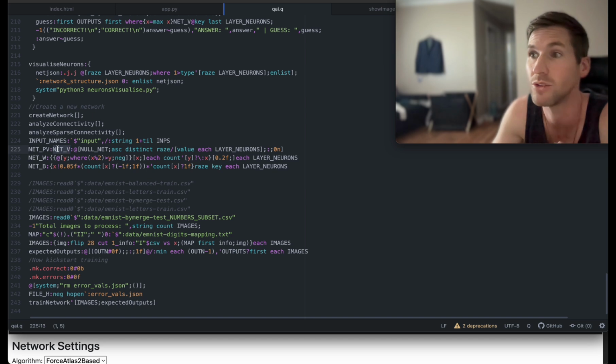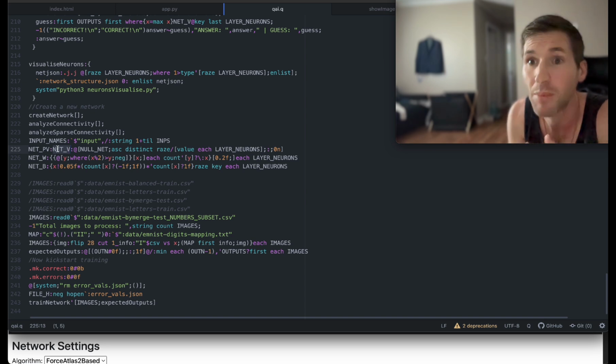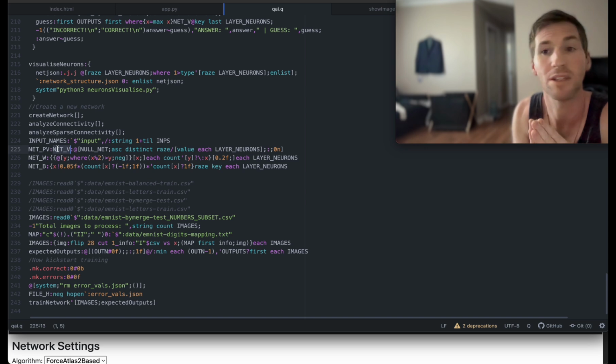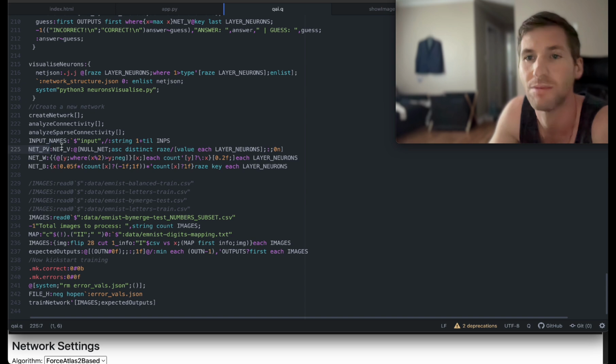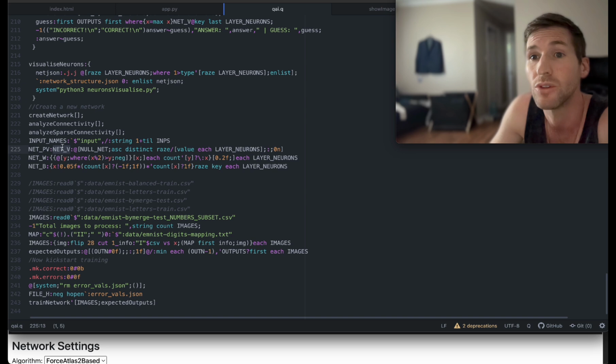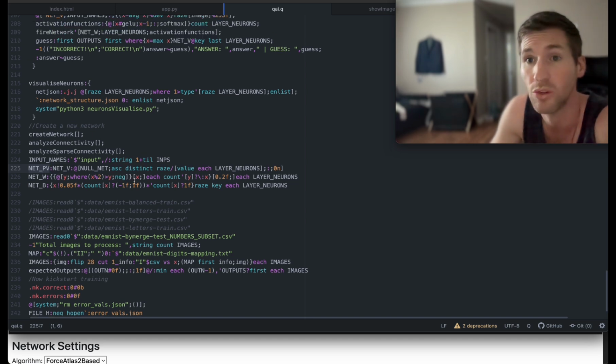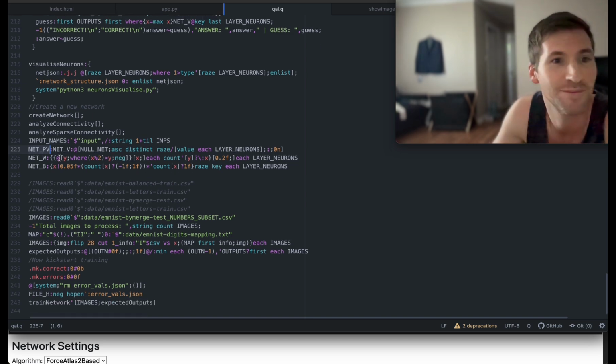So this is like when a neuron gets all of its inputs, applies the weights, the inputs, the activation function, the bias, it will give a single value whether it fires or not, or the strength of the firing, which is between 0 and 1. And then we have another dictionary that represents the pre-activation function values. So this net v, net values, is the value of the neuron after it's been activated. Net pv is the value before we apply the activation function. And in our case, we're using GELU, whatever you call it.